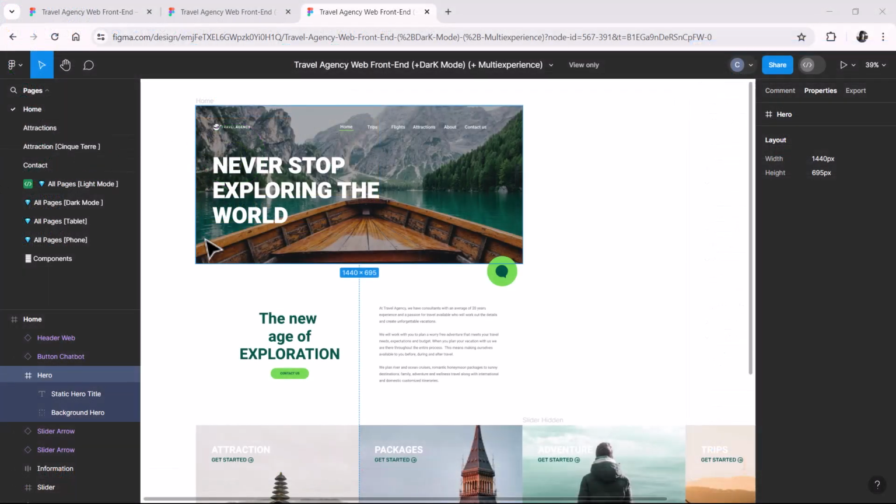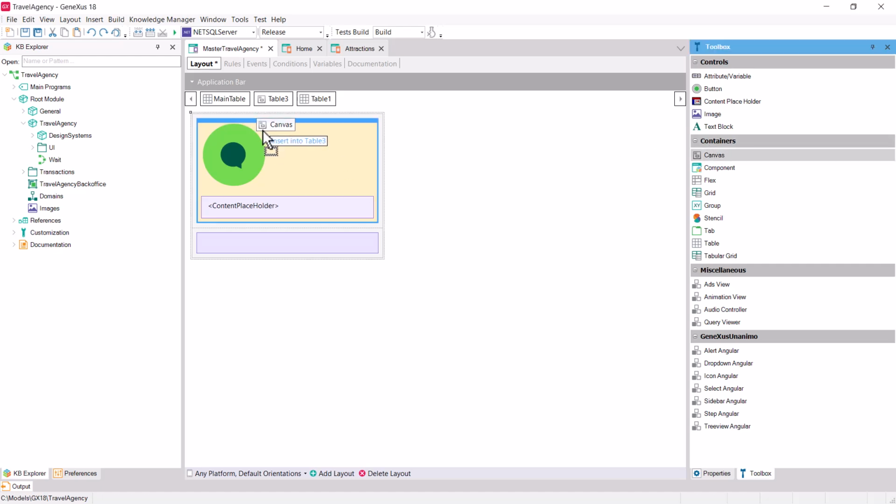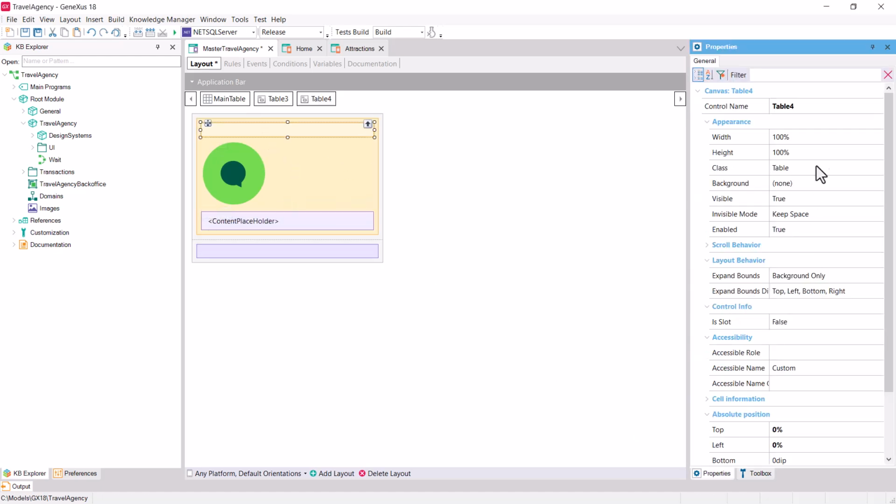Now we need to implement the header itself, which will contain the background image, the menu, the logo, and this text. We'll need another canvas to overlay all this. It can't be the same one that contains the button and the table with the content placeholder, because we need to be able to assign it header role for accessibility. So we need a separate container. We insert, then, another canvas, which we'll call header. And as accessible role we'll set the value header.